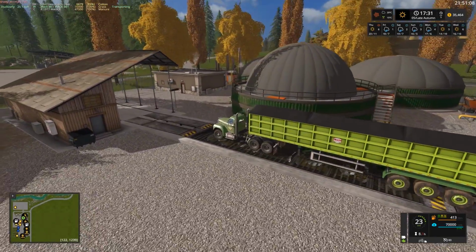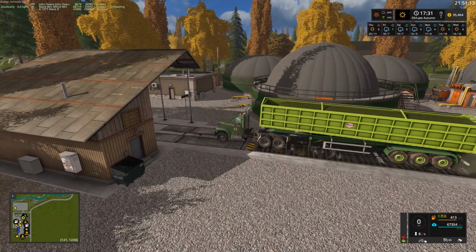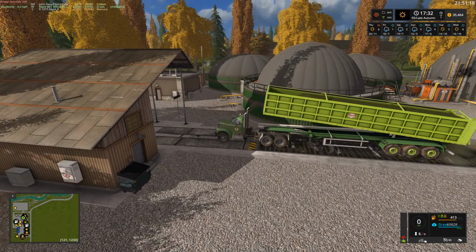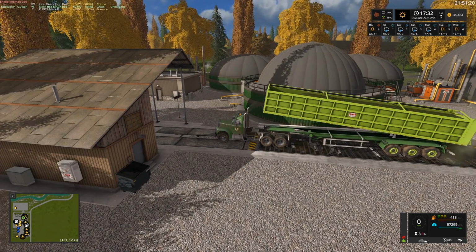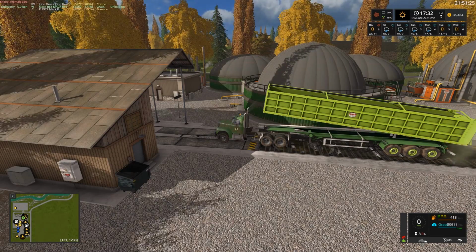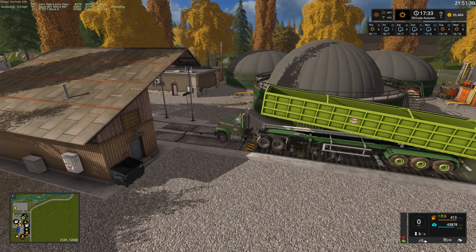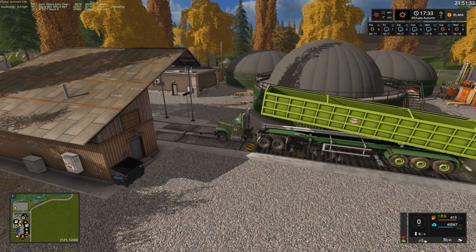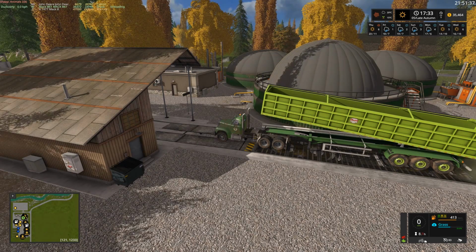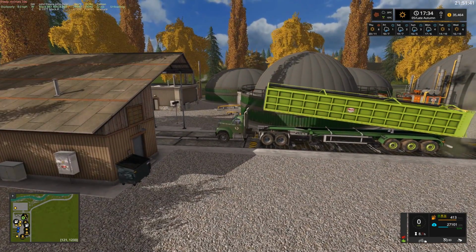Alright, these look as though they're pretty full. See if we can unload any in there. Certainly don't think it'll be a full load, and then we'll see just how much digestate we've got stored in the tanks. It's taking way more than I thought it was going to. Maybe it's not full at all. That's 30,000 it's taken. $40,000.